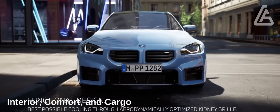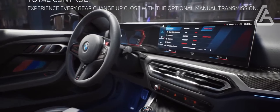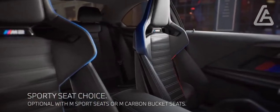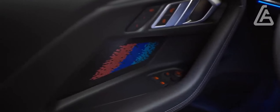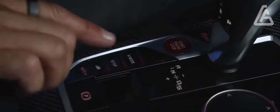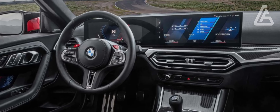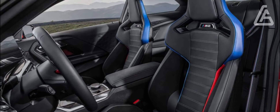Inside, the M2 features the same layout as the regular 2 Series coupe. Passenger space is plentiful for front-seat riders, but those in the rear may wish they'd opted for a 3 Series sedan. The design is racy, and the front seats feature dramatic bolstering and light-up M logos. Opt for the carbon fiber package and carbon fiber is draped across multiple cabin surfaces, while the sport seats are swapped out for even more aggressive body-hugging buckets said to save 24 pounds of weight.